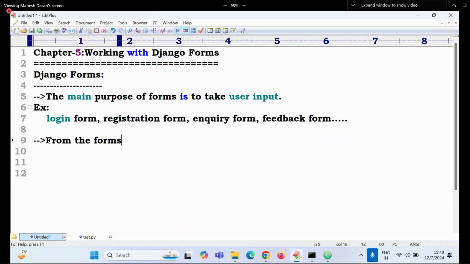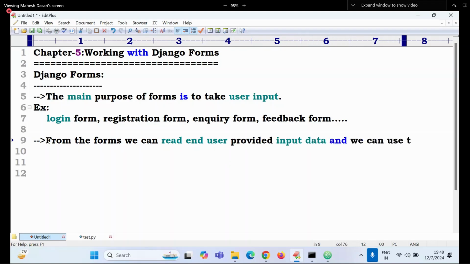From the forms, we can read end user provided input data, and we can use that data based on requirement.